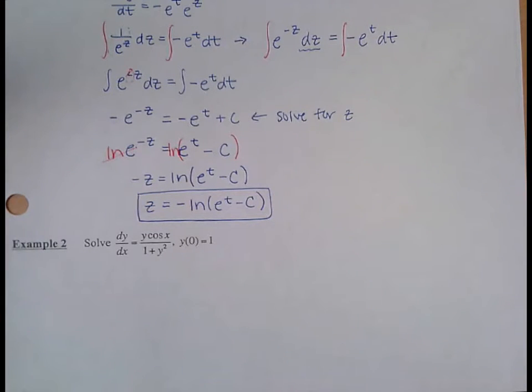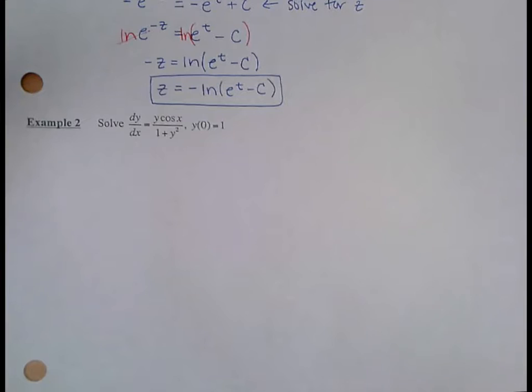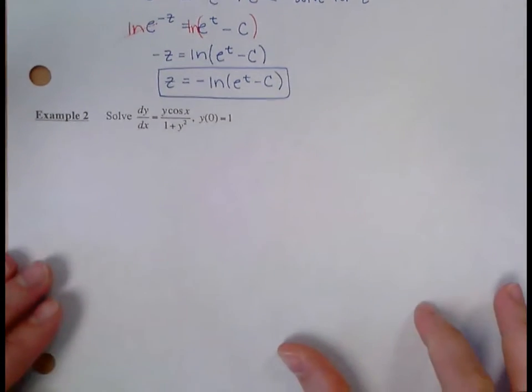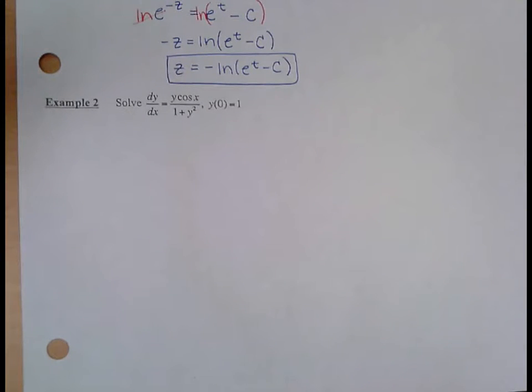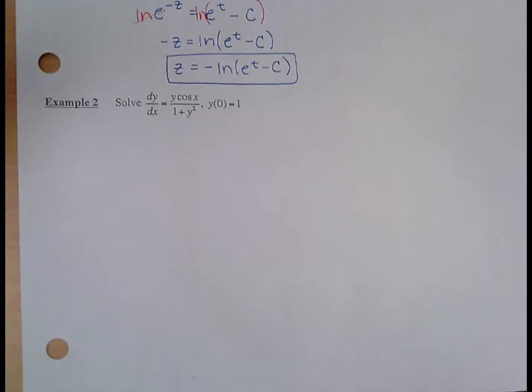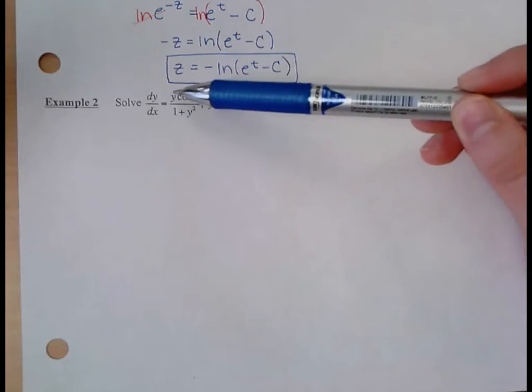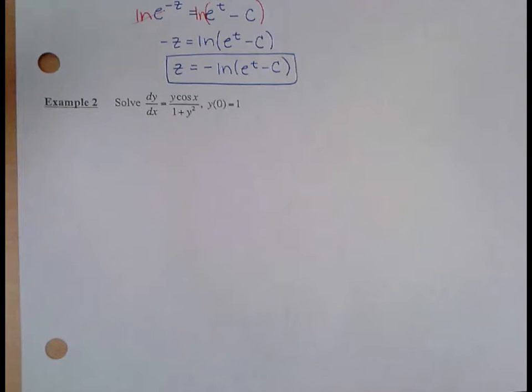Okay, any other questions on example 1 before we move on? Okay, example 2. And if you started this one, I would just make sure as we go through it that you got to the right answer. I will say for this one, if you are asked to solve these, it's not a trick. I'm not going to give you one that isn't possible to separate and not possible to solve. They don't on the AP test either. They're not going to trick you. But how would you separate your variables on the right side here?